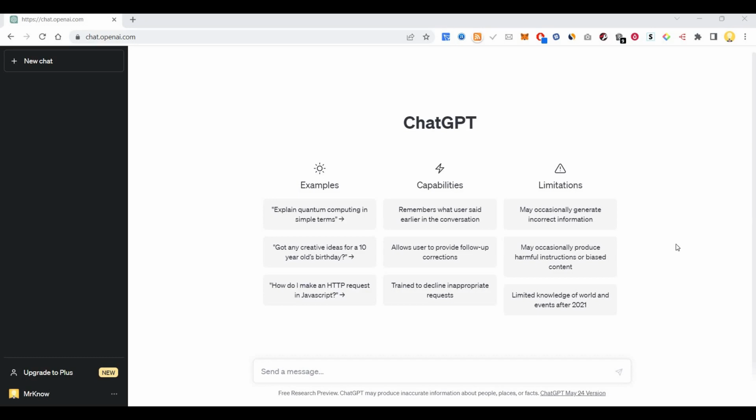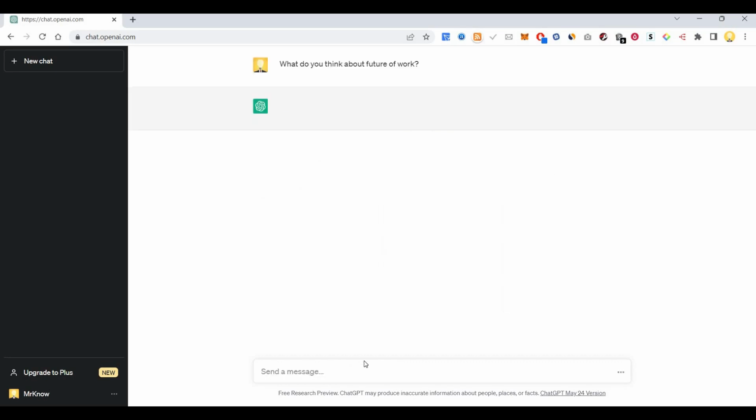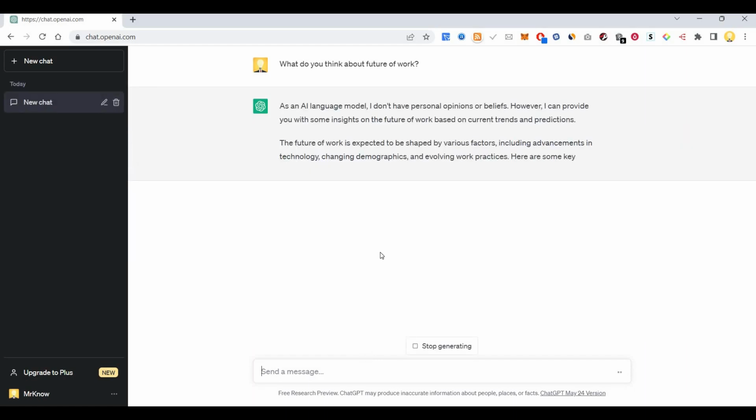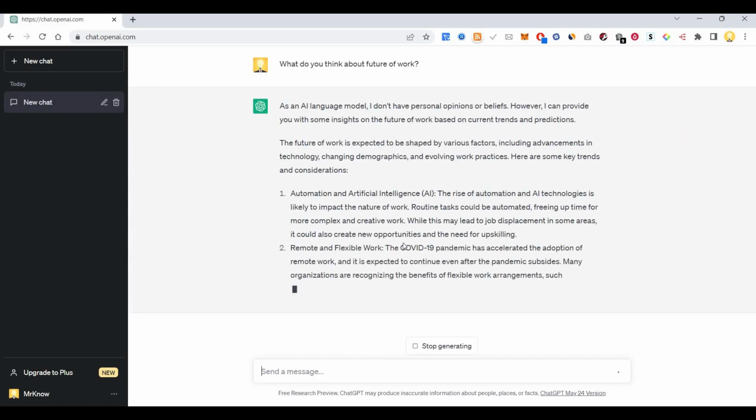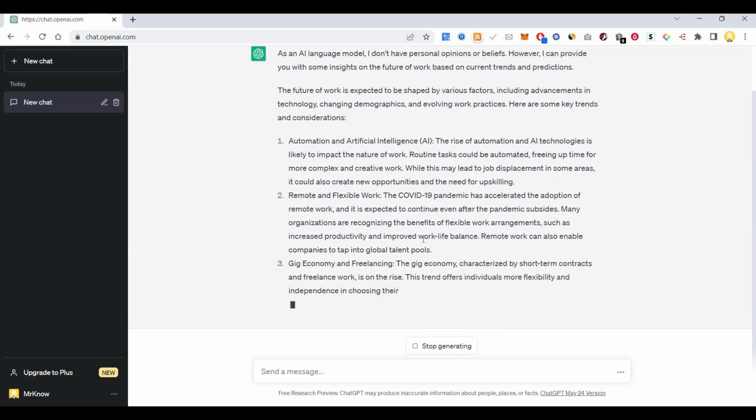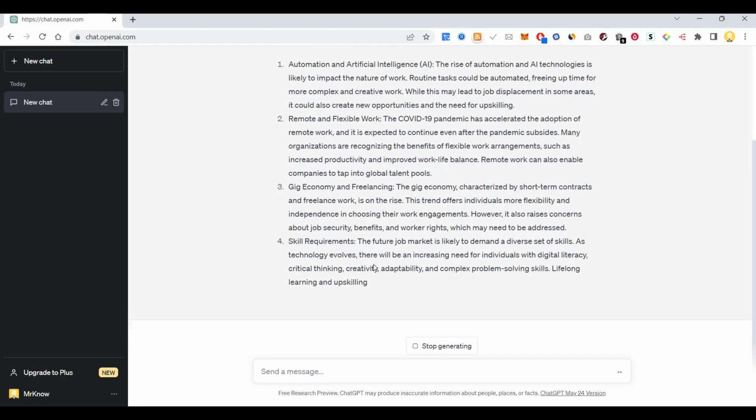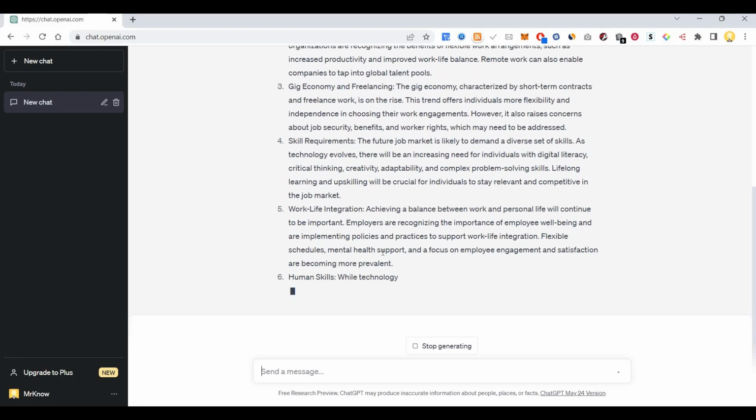No. Today I will show you a way to go undetectable using ChatGPT in your research work or any of your use case. Say for example, you ask a question, you get an answer from ChatGPT. Let's say, what do you think about future of work? So now ChatGPT will be giving me an answer. So this answer, if I try to put this somewhere, then there is always a risk that this can be caught because there are tools that can detect what is coming out of ChatGPT.